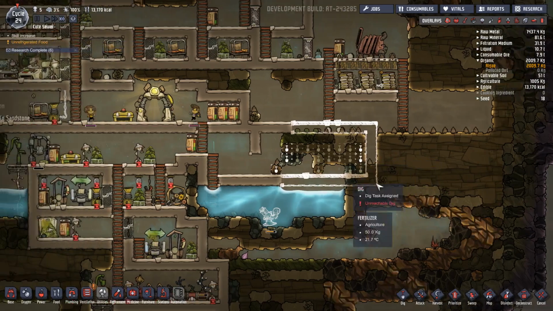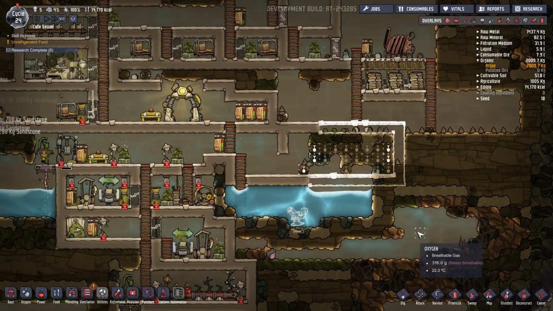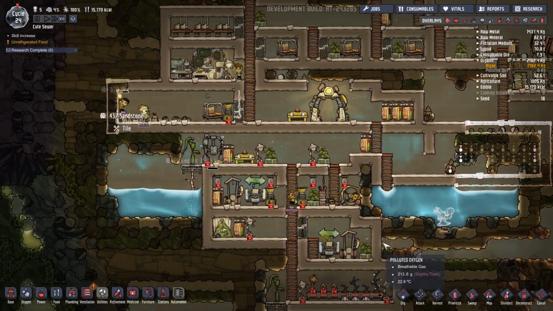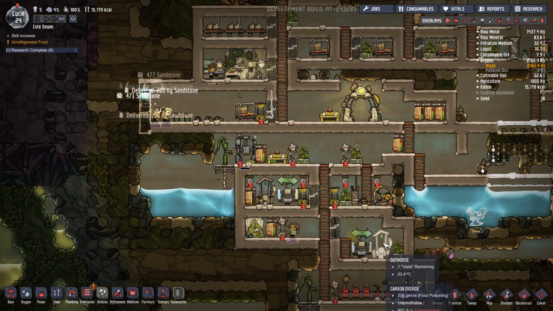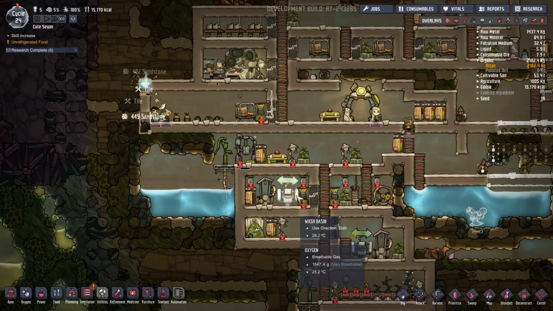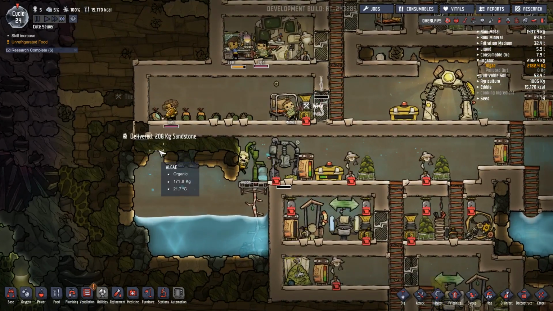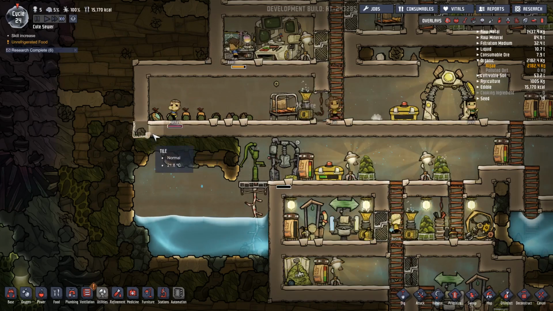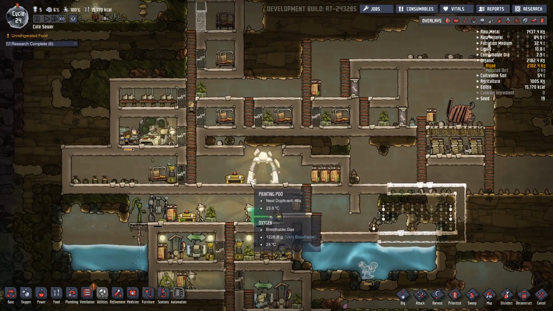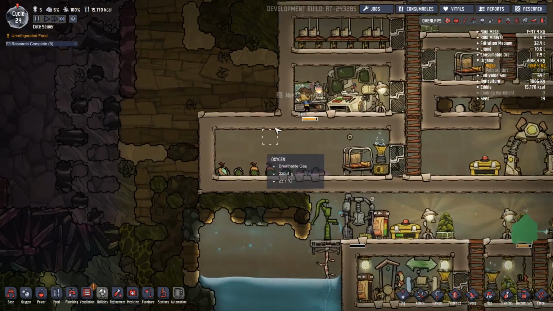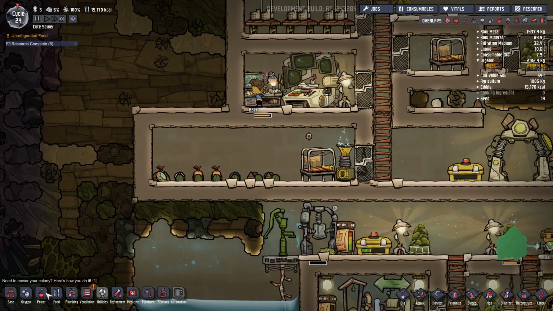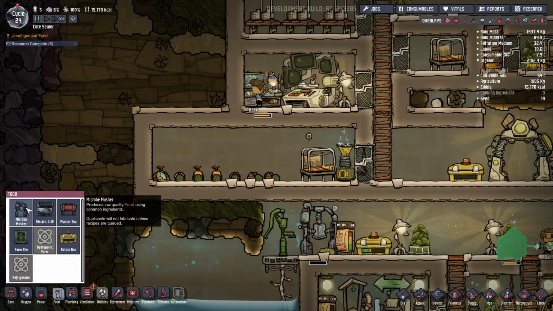We're going to dig out a little bit more. And boop, boop, boop, boop, boop. And then we're going to drop our contaminated water in there. So my idea here at least is we're going to have a whole little water treatment plant set up, more or less. Okay, I think we're approaching a more sensible use of the prioritization tool. So let's make some mess halls.